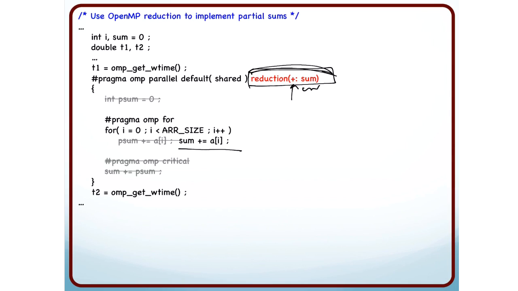I am specifying that sum is a reduction variable. I want the values being used by the threads to add up into sum. It will allocate partial sum variables for each thread and in the end, add them up together. How does it know what to do with the final partial sum variables? That is what I am specifying here - plus. So it will add up the partial sum into the final sum.